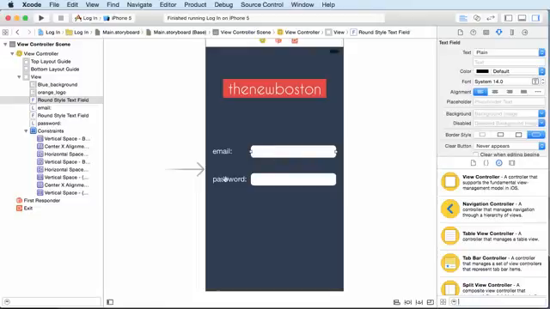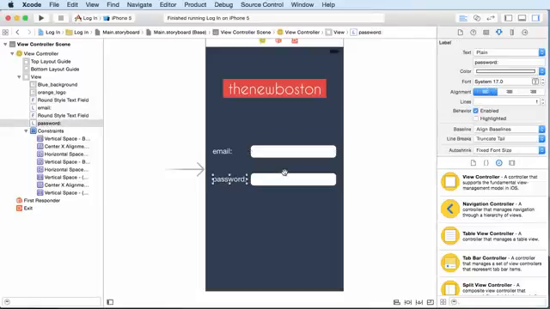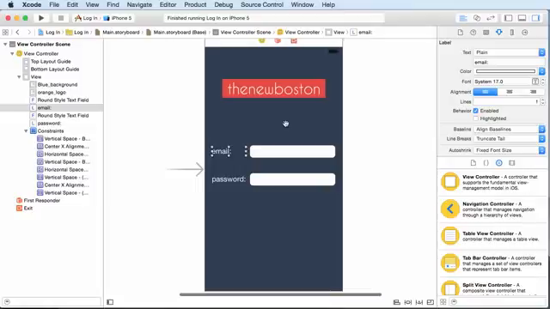So that looks pretty good. Another thing I want to do is this. You see how the word password is a little longer than the word email? Since they're both in the same spot, I like to have them the same width. So I'm just going to drag this so it's the same width as password. Later on, if we decide to align both of these to the right, then they're going to appear exactly like we want them. So that's another tip.